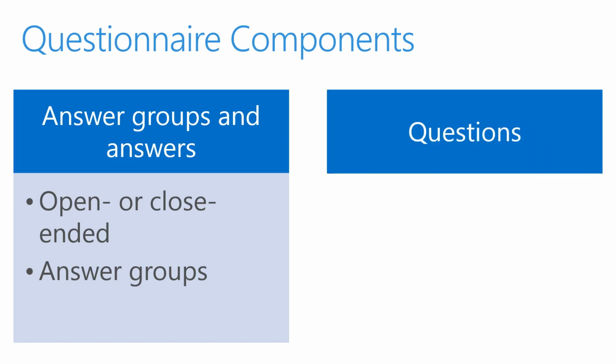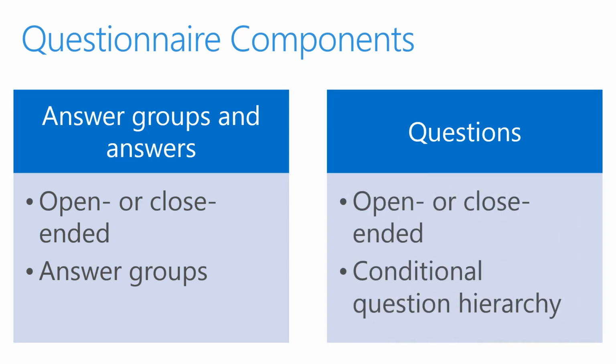Now, a questionnaire must contain questions. Questions can be either open-ended or closed-ended. The responses to open-ended questions aren't controlled, and respondents can type their answers. Closed-ended questions require a list of predefined response options, and the questions can be structured to let a respondent select multiple responses. Questions should be designed to elicit specific information from a respondent and must be linked to an answer group that provides the response options for each closed-ended question. Now, before you can set up closed-ended questions, you must create answer groups and answers.